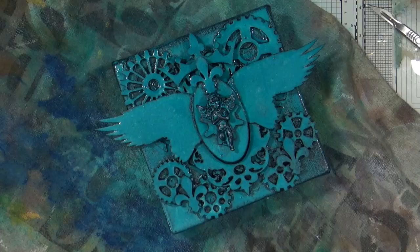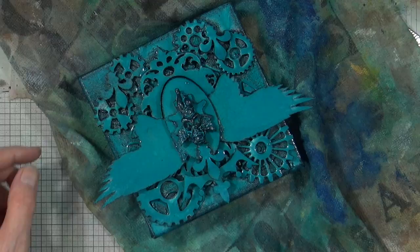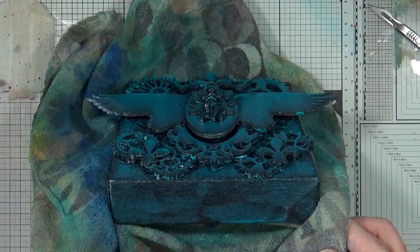So now I've given it a good spritzing all over. All the paint has dripped into all the little nooks and crannies. I'm now going to start manoeuvring it and letting the paint run backwards and forwards, up and over. Make sure some goes down the sides of the canvas too. So I'm just going to keep tipping it from all different directions just to make sure it's all nice and moving, and that everywhere is getting a nice little bit of coverage of that beautiful metallic paint.